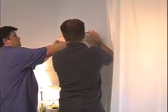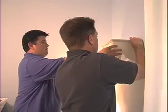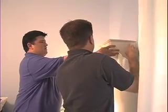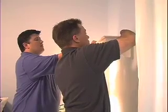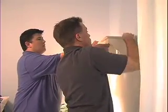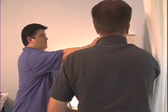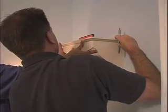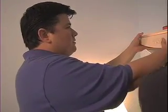You want it about this height? Yeah, probably a little bit lower, I'm thinking. Okay. There we go. All right, so let's see. Your eye hook is right about there. All right, so we'll mark the first one, and then we'll measure it, mark the second one, and we'll slap a level on it to make sure it's straight. So you line up the bubbles? Right, so straighten your shelf so the bubbles float between those two lines.